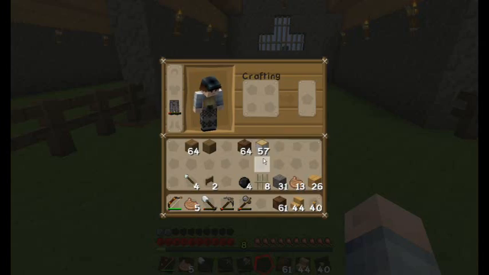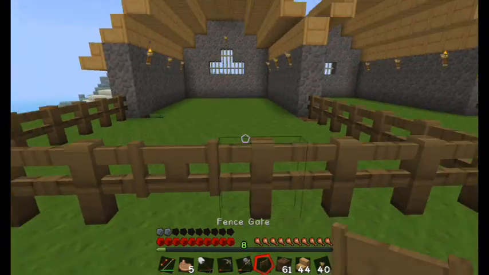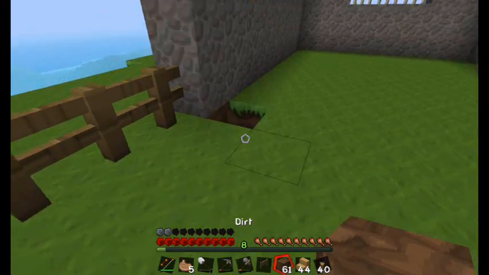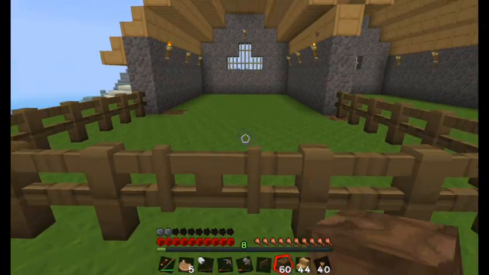Oh, I knew I'd run out. Oh, damn. Well, let's just finish this one off. Well, that's what one looks like finished. It's the pen there, all the cows and sheep. Loads of room for them. Let's fill that hole in there. And they'll love it. They will love it.